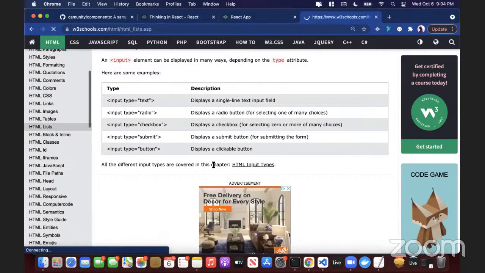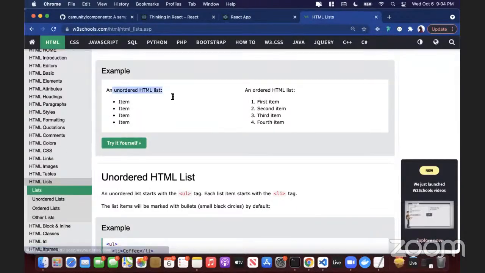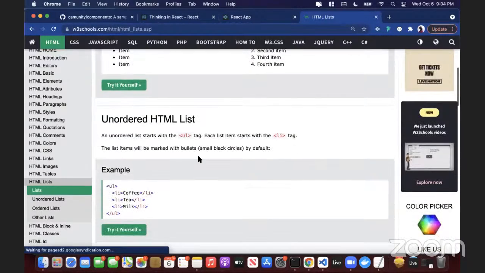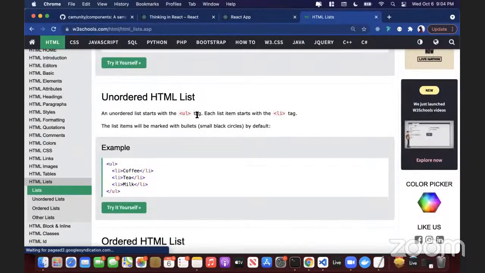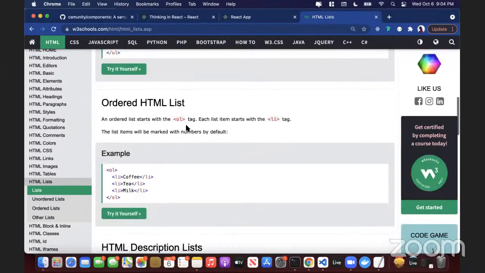And if you look at the element breakdown of how that is structured, there's two types of lists, an unordered list and an ordered list. An unordered list is just bullet points. An ordered list is 1, 2, 3, 4 kind of thing. Each list has a container tag and then the list item tag. The container tag changes. If you're using an unordered list, it's UL for unordered list. If you're using an ordered list, it's OL for ordered list. But each of them uses this LI tag to differentiate the different elements.